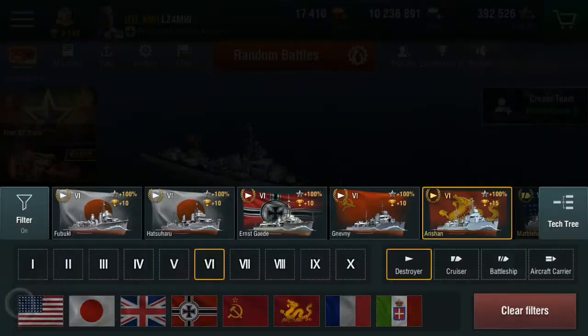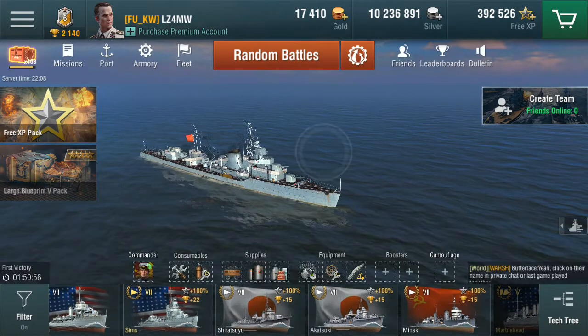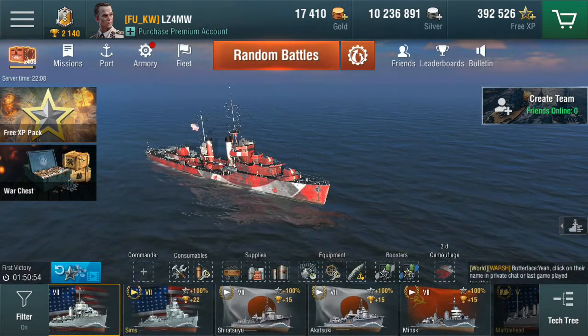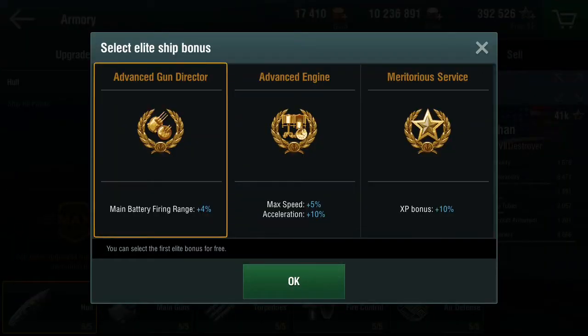Right, let's go for tier 7. This is the last tier of destroyer that I have. I don't have a tier 8 destroyer. The Mahan. So just let's get first things first. I have yet to choose. Both of those are excellent options. So I'm working out which I feel more disadvantaged by.